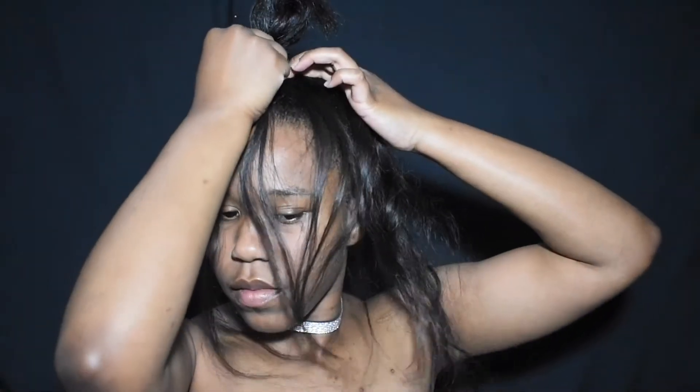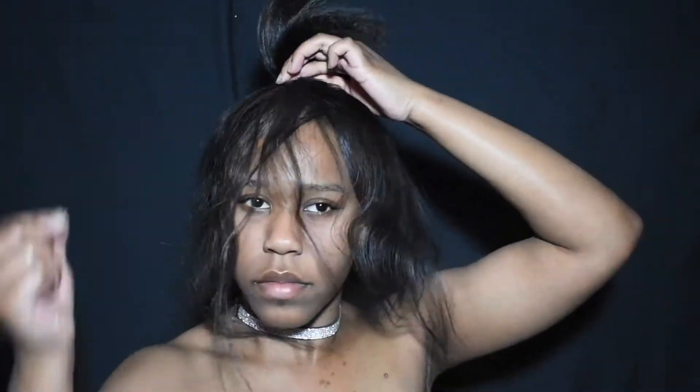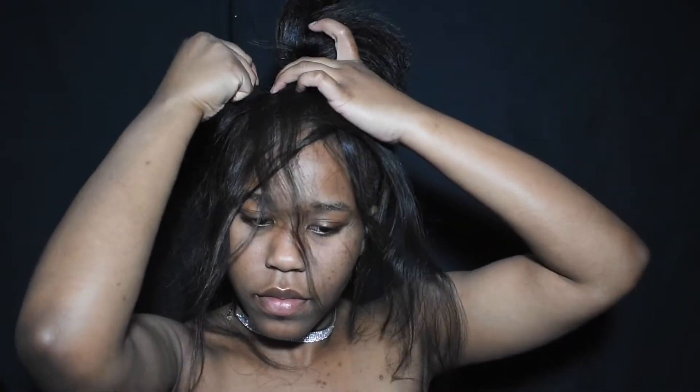You can also pin up your ponytail so that when you're placing the tracks around your head, it doesn't get in the way. Once you have the desired thickness, brush it out so there are no kinks. Then wrap your hair with the weave around the center of the ponytail to create the bun. This part can be tricky, but just take your time and keep twisting the hair. Once you have your bun to the perfect liking and fullness, pin down your real hair and the weave so that they blend seamlessly together.